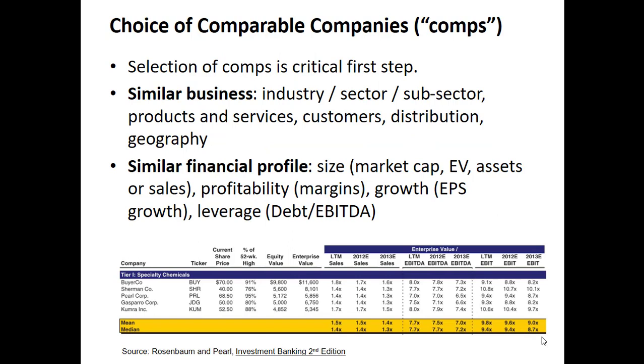Here we can see that the first step is really the critical step, looking at which companies are comps. You want to look at both similar industry as well as financial profile using the data here. As we can see in the case below, the tier that was chosen was specialty chemicals, and it's good to have 3 to 5 comparables when calculating these averages. As you can see, looking across the range of enterprise value multiples, the mean and the median are very close or on top of each other, suggesting that there is not a problem of outliers.